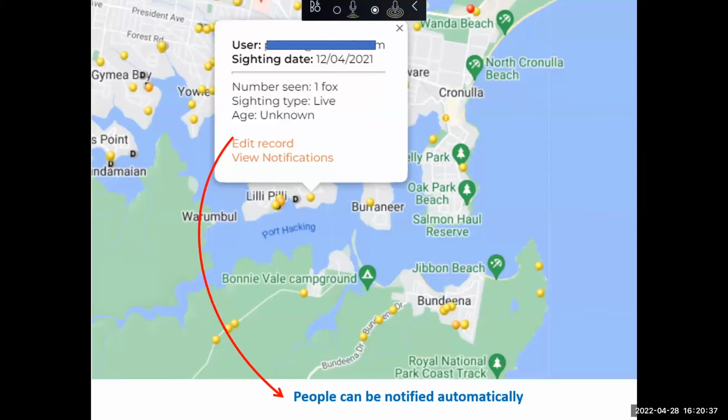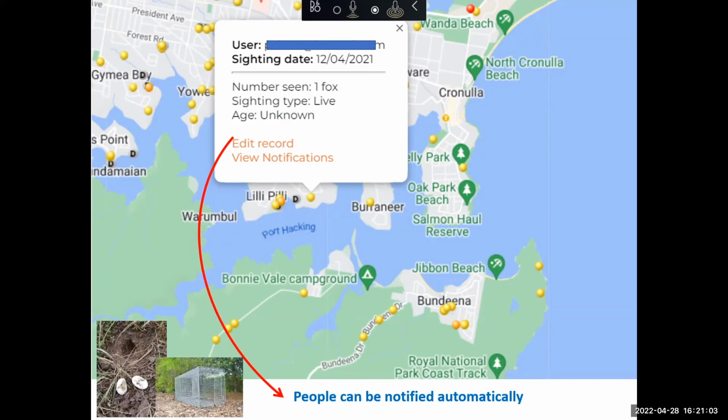But importantly, this information is visible to local land services, and it can be made visible to national parks and wildlife as well, if that's something that will help them in planning their future control efforts in and around the area, as well as you being able to review that information.